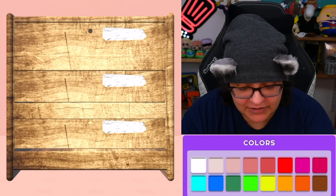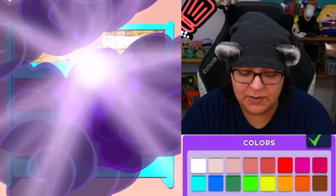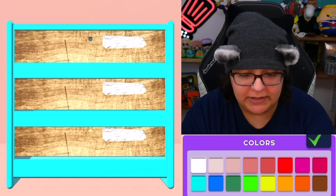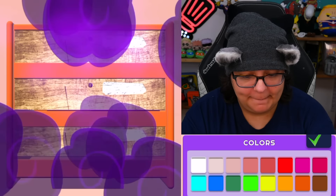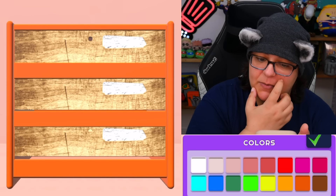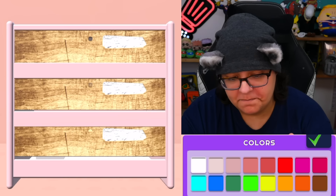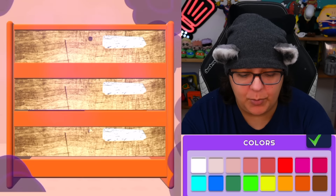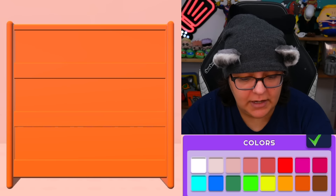Now we're sanding — okay, sounds good. We get to choose colors now. My worry with a lot of these games is that once you click a color there's no preview, but let's be bold and go with bright blue on the bottom left. Oh wait, it looks like we can preview! Let's check green, yellow, orange — this really deep orange is nice. I like that they're letting us choose. I want that bold orange — let's go with that. Oh, we have a secondary color too!